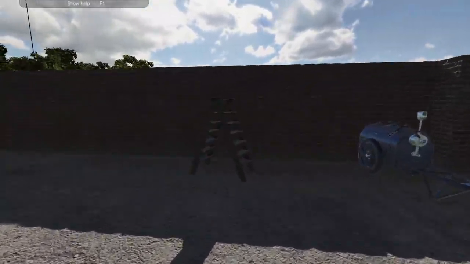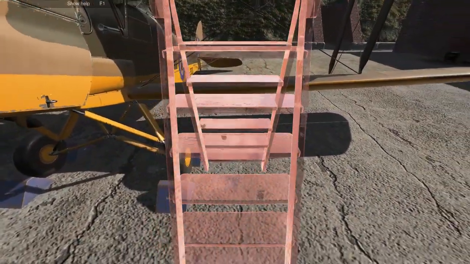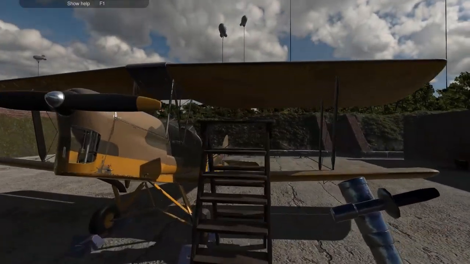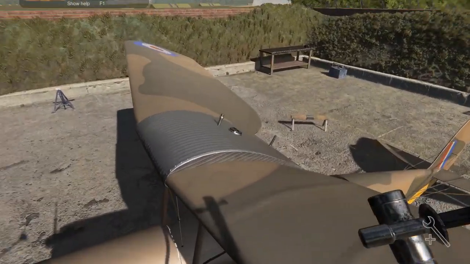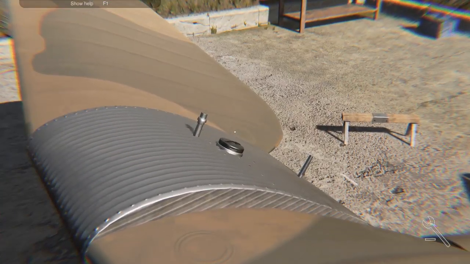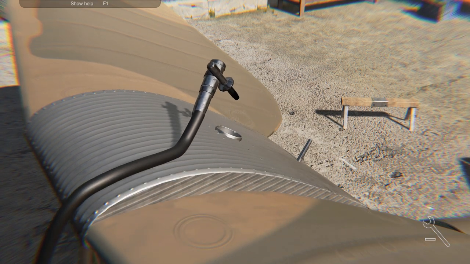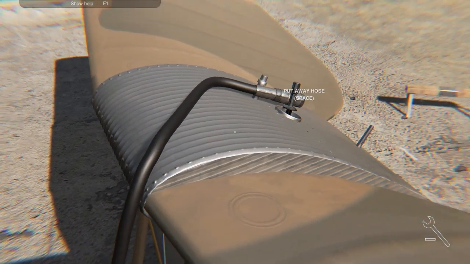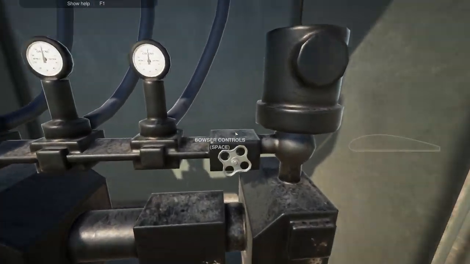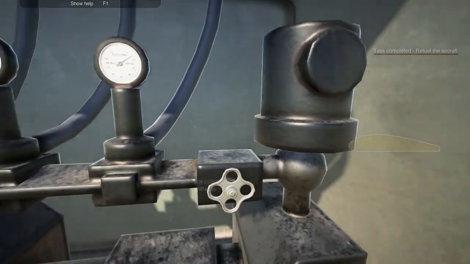Anyway, we need to refuel the aircraft, so everyone knows what that means. Probably skip this part, to be honest. Right, I'm going to put the ladder there. Grab the hose. Climb up the ladder. Take off the fuel cap. And we're going to put in the hose again. God, refueling the aircraft is a tedious thing to do. Anyway, let's get on the controls. Fill her up. Alright, we're done.